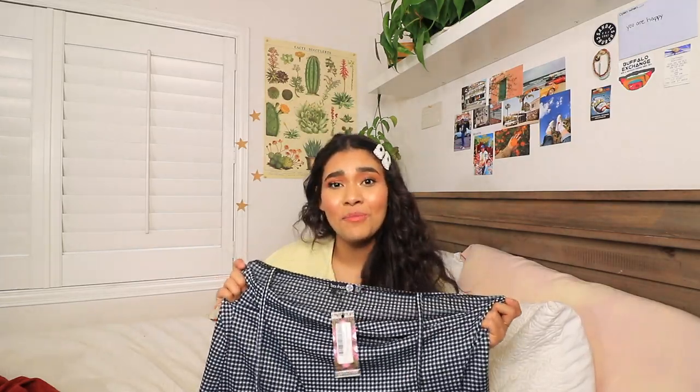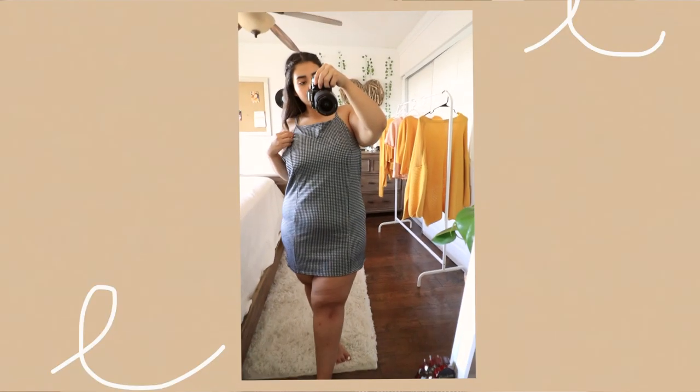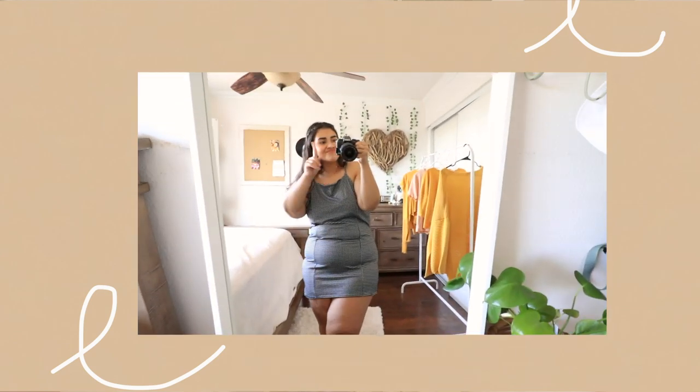Okay, I have another dress I forgot about — this one fit me very short, it looks like a t-shirt right now. This next dress is a short, short dress — you would definitely see my butt cheeks. The style is very in right now: gingham. It's super cute but very short. I'd probably wear it with tights. If you love gingham and fitted dresses, this is gonna look beautiful on you. I got this in a size 18, but I'd reorder in a 22. This is the Gingham Strappy Dress.